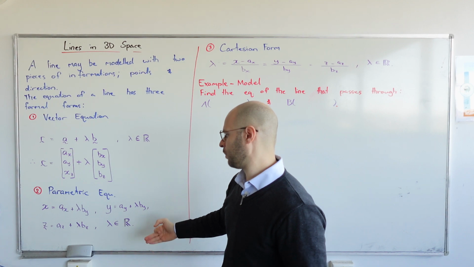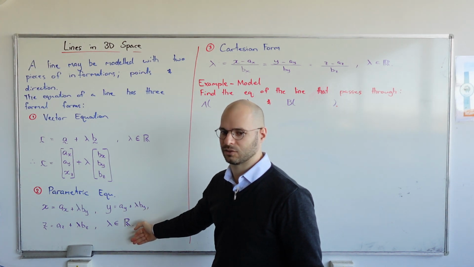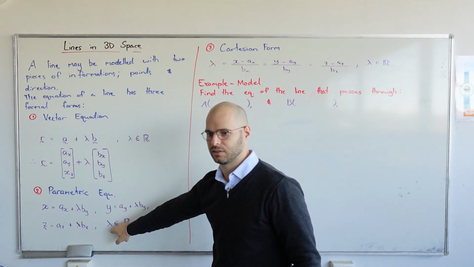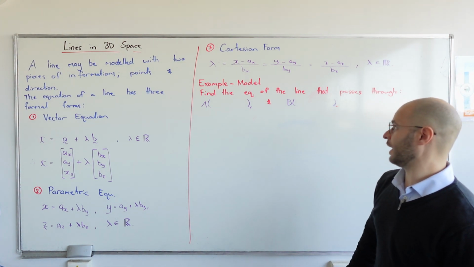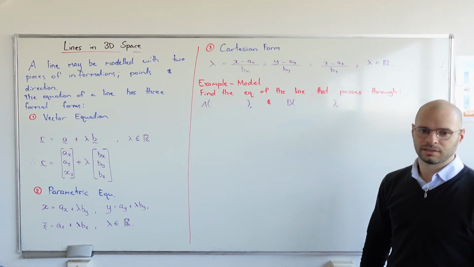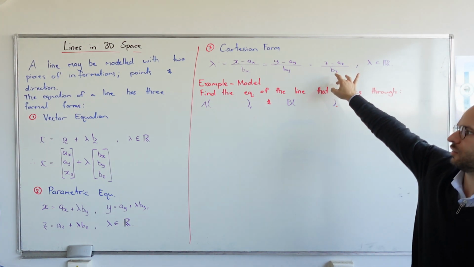If you go down you have a parametric equation. It's just the same as a vector equation except you've broken it out into its x, y, z components, and then you define that guy there. And then the final one, which is not my favorite, but there's actually really decent application to it. You've got the Cartesian equation.